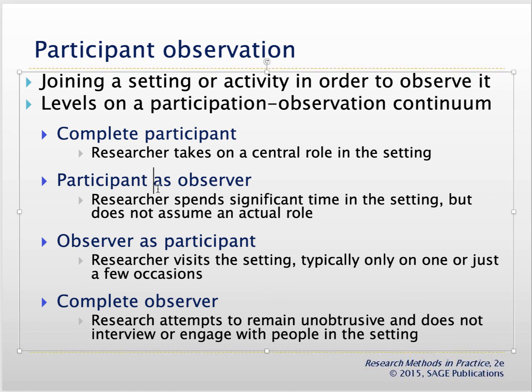Then there's the participant as an observer. The researcher spends a lot of time in the setting. Doesn't assume a particular role when they're there. They get to know people and so on. And then finally, a complete participant. The researcher takes on a central role in the setting, gets to know people, maybe becomes a leader, or certainly a really active participant.